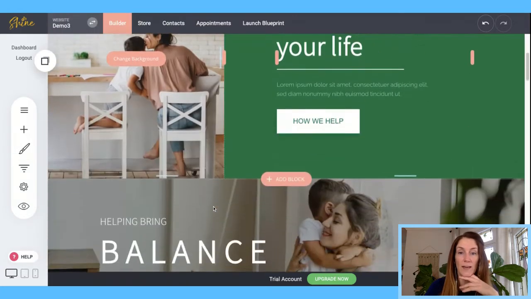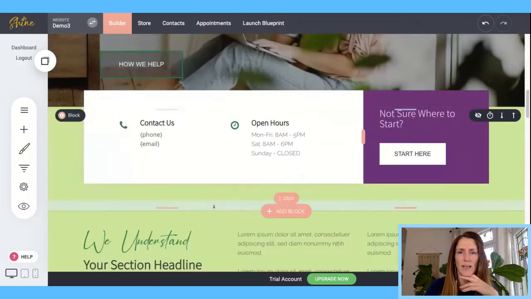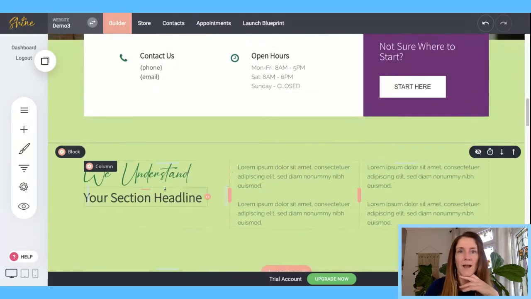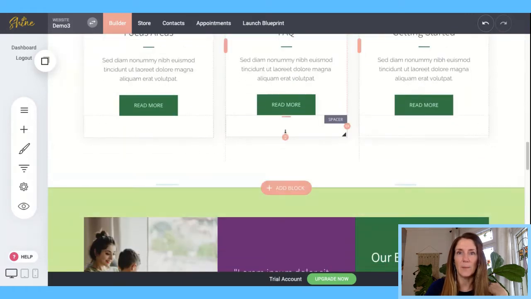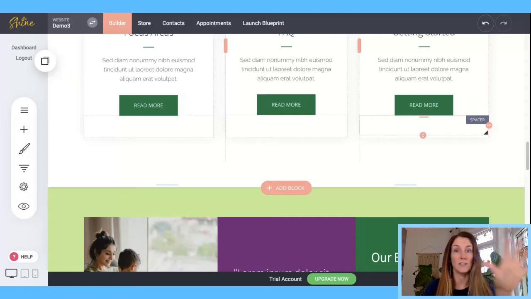And so now anywhere we go through this particular site, you can see this purple color has changed over here, this green. Obviously this had been using one of those secondary colors for here. So you can just see that different elements of the template had been set to use the primary color, the second one in the list or the fourth one in the list. So again, depending on the template that you choose, you will have the option to see all those changes take place once you change your color palette.